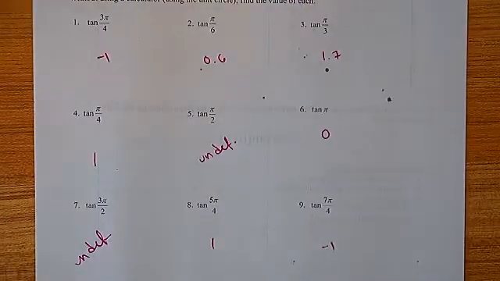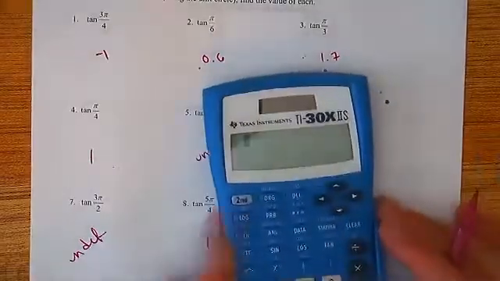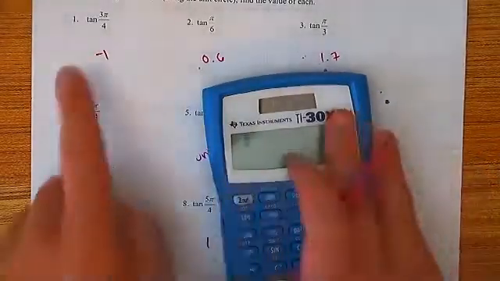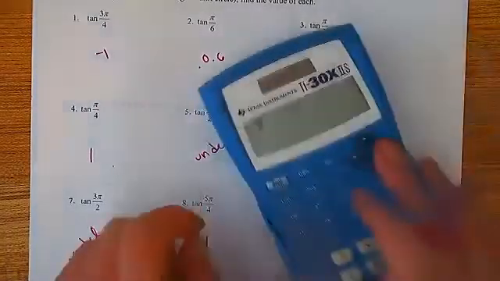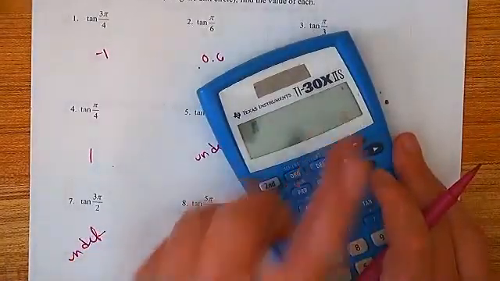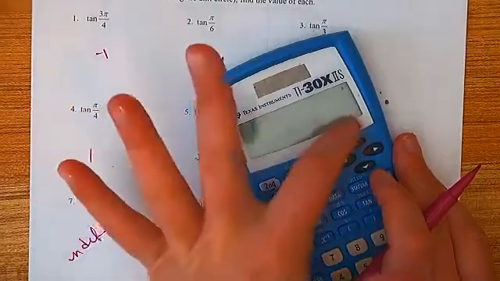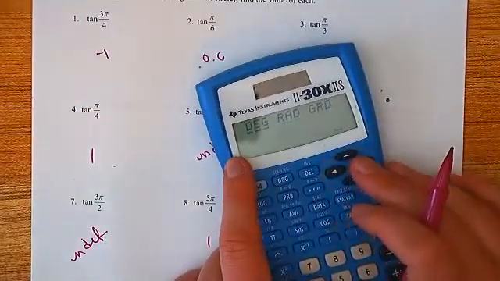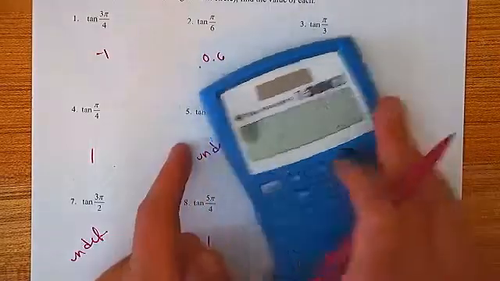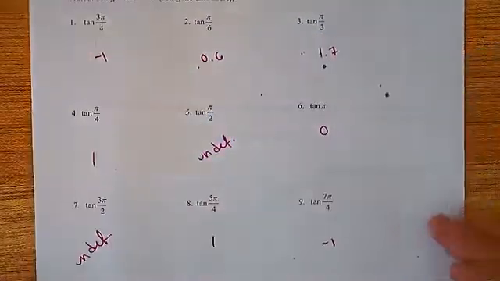All right, so here are the answers. A couple things to keep in mind. If you chose to use a calculator, it's very important that you make sure that it is in radian mode, because these are in radians. If I had asked you for tan of 180 and you plugged into a calculator on radian mode, it wouldn't have gotten you the right answer. You need to change it to degree mode if you're dealing with degrees, and radian mode if you're dealing with radians. So that's if you're going to be using a calculator.